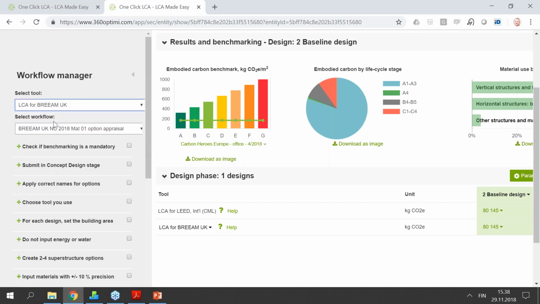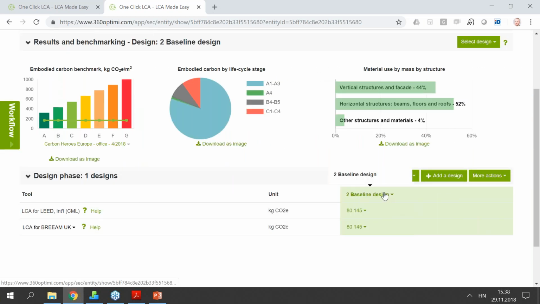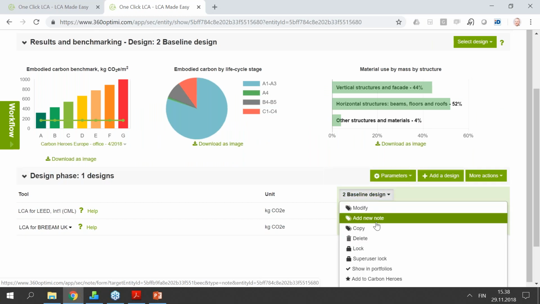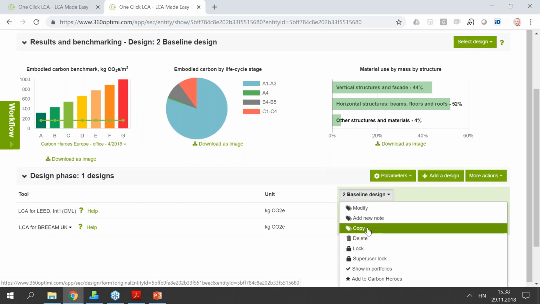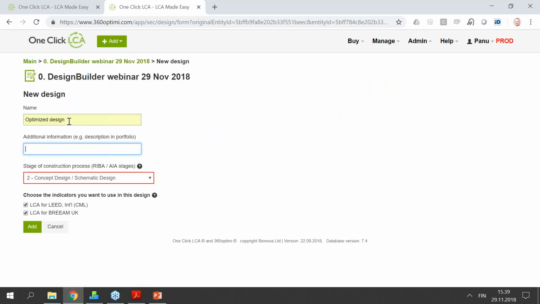And if you have a LEED, it's there. If you have a BREEAM, it's all there. This will make sure that you don't have to be an LCA professional to do this. You just need to follow the steps, do what it says, and document the stuff, and you'll be good. Of course, there's a few steps to follow, but that's all in a day's work, I think. So I, of course, know those steps. And if you work with LEED, the steps include creating an optimized building from a baseline building. So now we're going to do just that. We are going to copy the baseline design into an optimized design.